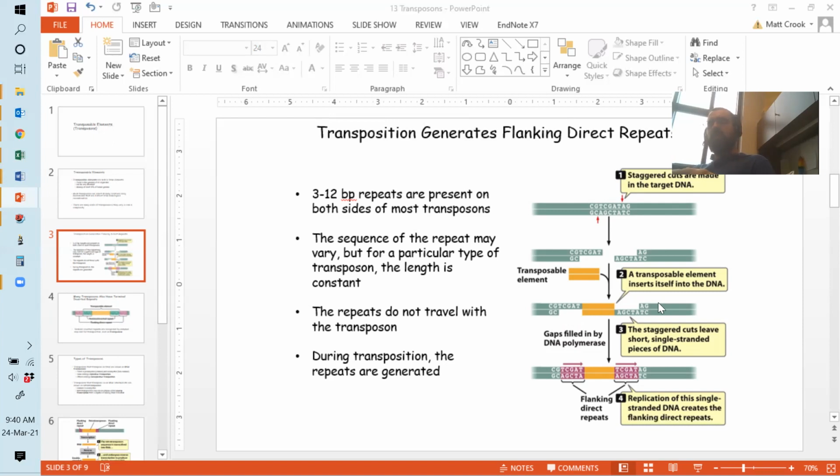But then, obviously, this single-stranded gap has to be fixed because you can't leave that there. That's where the DNA repair mechanism comes in, fills in the gap with DNA polymerase, and then another DNA ligase will come in and seal the backbone by creating a phosphodiester bond between that new flanking repeat and the transposon. Good question, though. Does that help? Yeah, essentially it's break it apart, stick it back together, and then rely on the host cell to fix the mess that you've created, so that you end up with an intact piece of DNA, but now you have an extra sequence, one of these flanking direct repeats that you didn't have before.